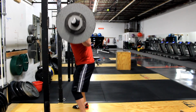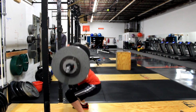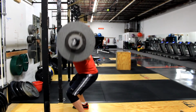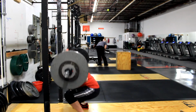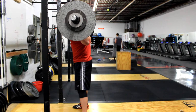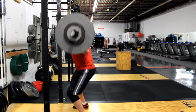We went over a lot of different technique points, and while he said things were pretty good, some of the things I needed to work on were definitely my setup and basically just trying to keep tighter, having more purpose to my lifts instead of just grabbing the weight, taking it off the rack, and then just lifting it. Have more of a purpose. Everything has a purpose. Everything needs to be mechanically sound. You need to be more like a machine. You need to be able to grab the weight, have a purpose, and stay tight. And that's something I wasn't doing well, and I knew I wasn't doing it very well. I just needed somebody to tell me, basically.